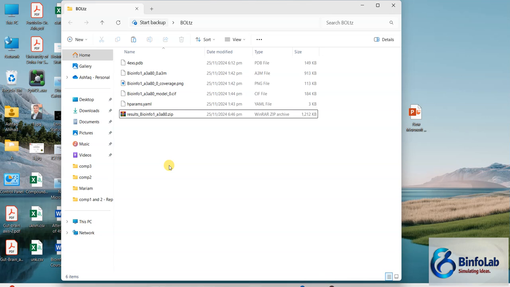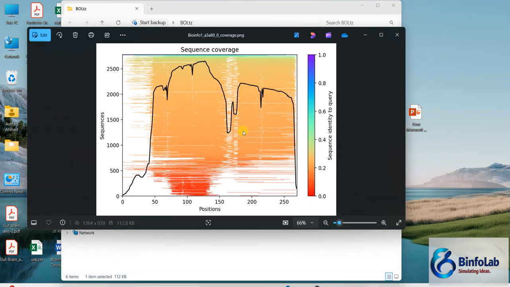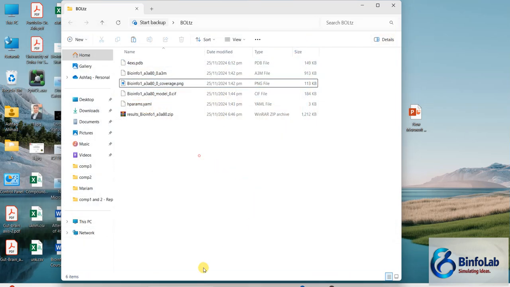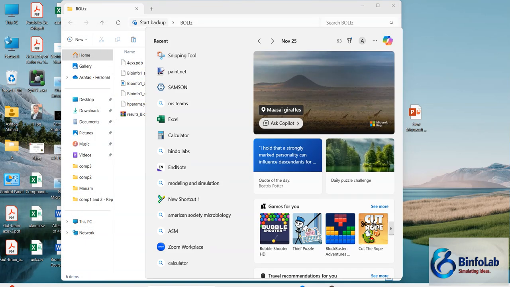So right now these things are in the pipeline. You will receive this alignment image by default, showing how many sequences were used, and in which area of the sequence the alignments were weaker or stronger.